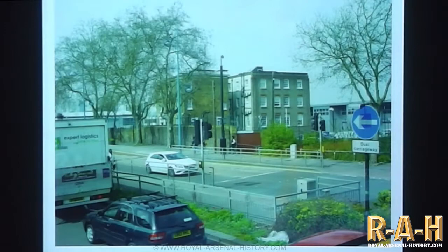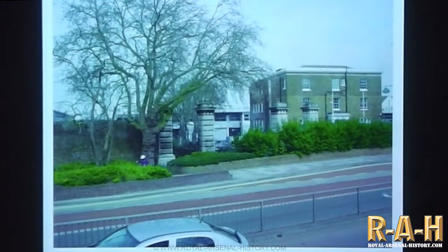Middlegate House, building C96, is 1843, and let's have a better look at it. There we are, and the gates in front of it are 1846. It's originally called the Plumstead Gate. The gates are now closed. There are lots of photographs, postcards of people pouring in and out of these.